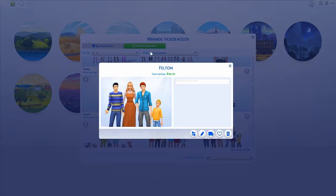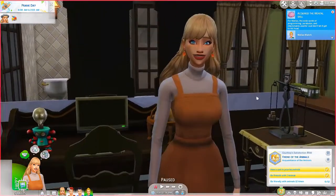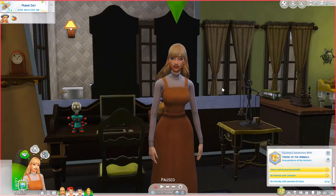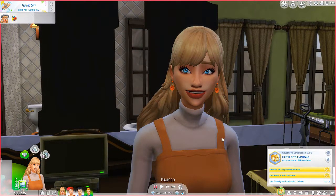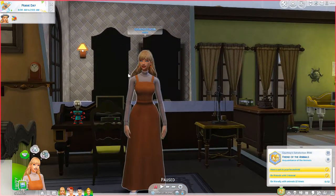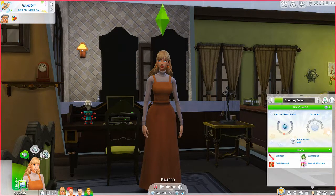Okay, the Feltons, we need to go in and talk about this one. Alright, so Courtney, poor Courtney, she has had a really interesting life so far, thanks to MC Command. She was always one of my favorites of the extended family because I just think her look is so cute and so unique. I like her style because it's not something I would normally put on my Sims, but yeah, she's so cute. But she's had a struggle. It seems like she's doing good now, but it is a messy kind of good again. So let's look at this.